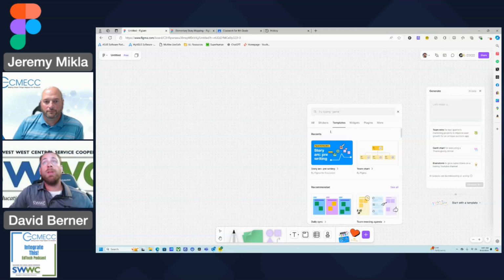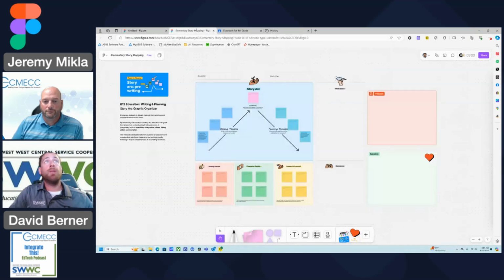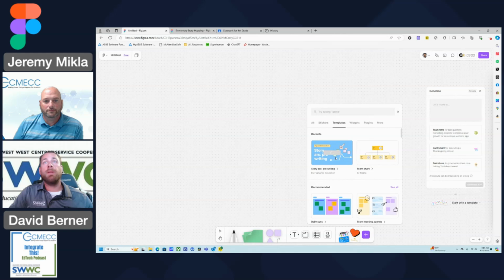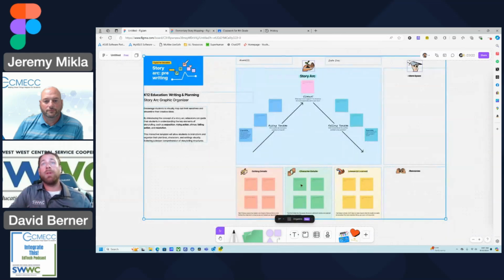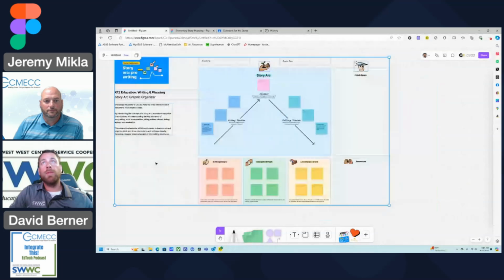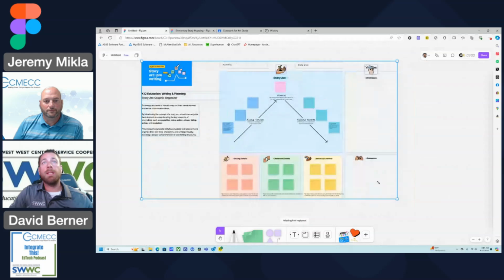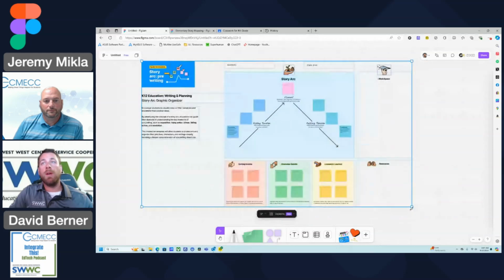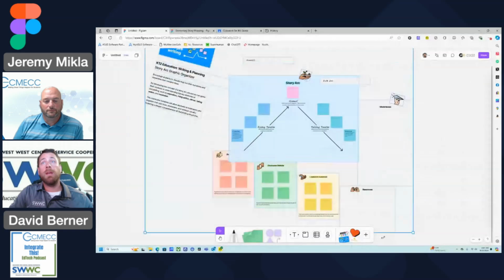Right away you can see in my recents, I have that template that I used for the story mapping. I didn't really change a whole lot on here. I basically went with what they constructed in this main area, and I added in these two sections here. I just grabbed the template, and it pulls it right in for you. And then, like I said, you can change things. You can move the whole thing to wherever you want. You can resize it. You can also turn it if you would like as well.